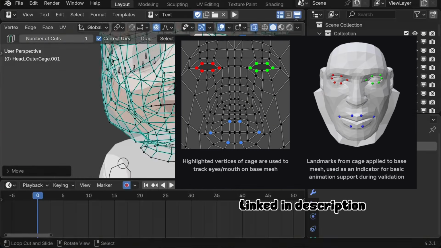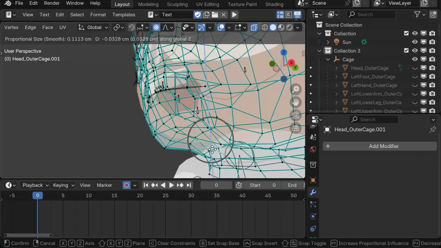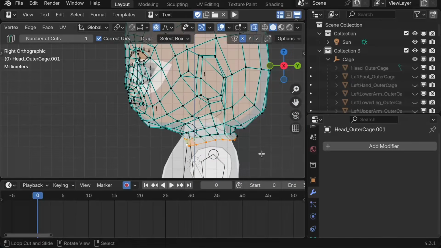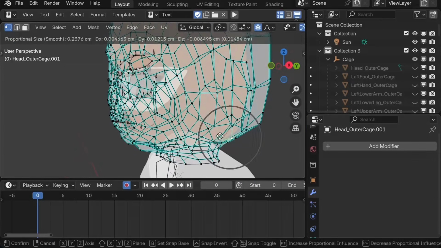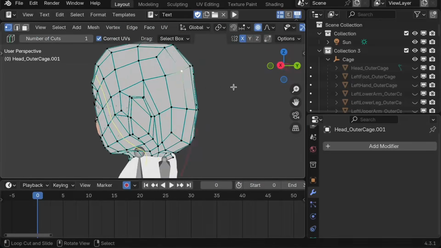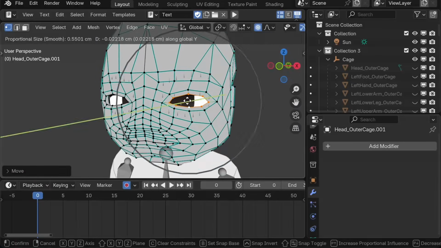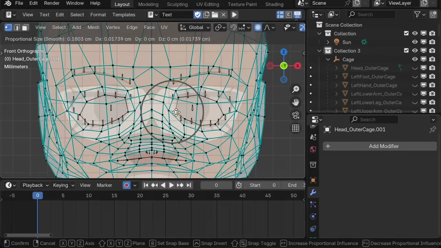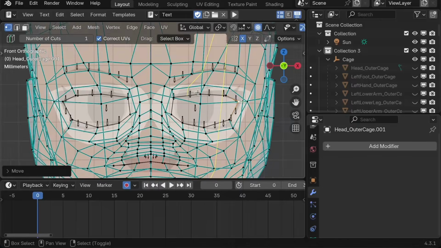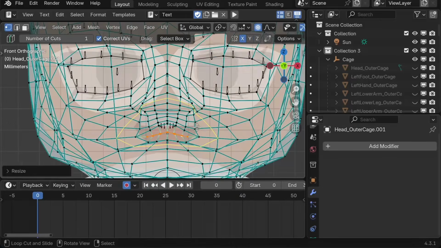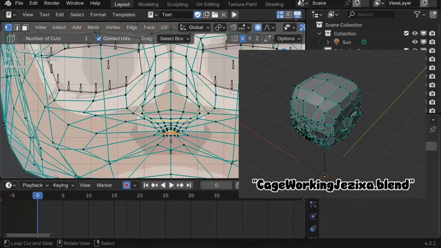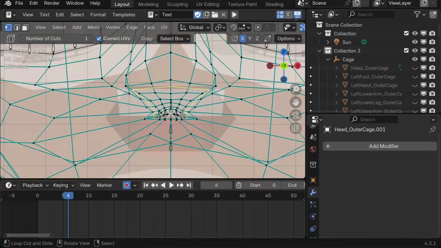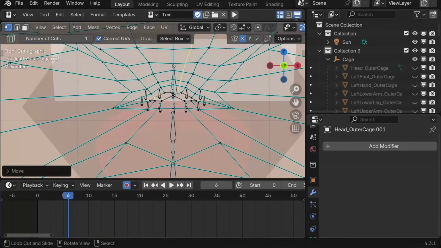I would highly recommend reading up on the Roblox documentation. Although it is quite sparse, you still get a lot of information from here. A good cage is honestly any cage that works. Try to make your cage fit as tightly as possible to your head mesh without clipping through. If you're having a really hard time with this, I also have one of my previously working cages for one of my old heads linked in the description along with the other files in case you need to use that. Just make sure you edit it to fit your head as needed.